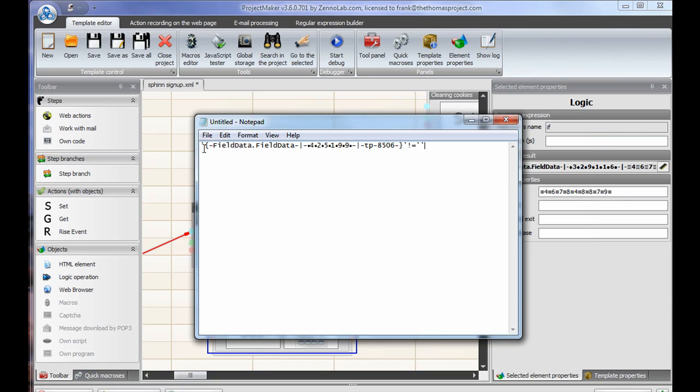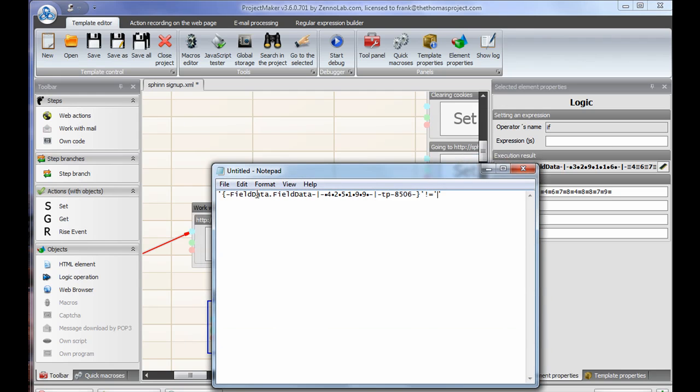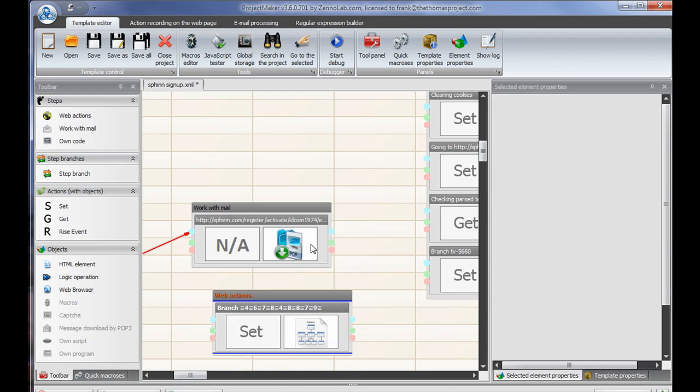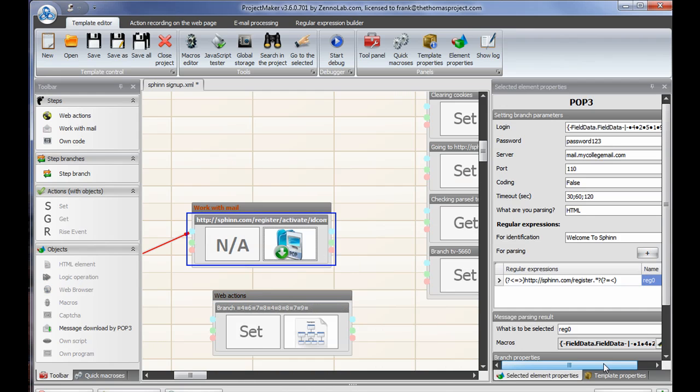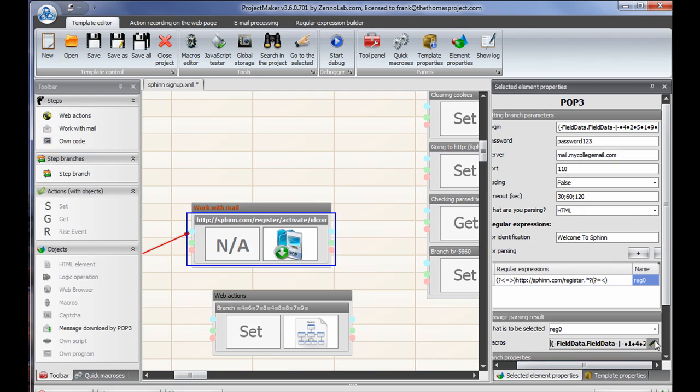Let's take a look at here. It says, if, and in quotes, this particular field and the exclamation mark, which means if it's not equal to nothing, which is this here, then it's going to be true. So if this is nothing, it's not equal to nothing, so it'll come up false, okay? So if I want to check for the existence of something in that parsed file, something should show up. So something doesn't equal nothing, and it'll be true. So all I have to do now is go to here and grab that result, okay?